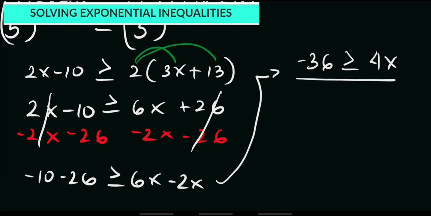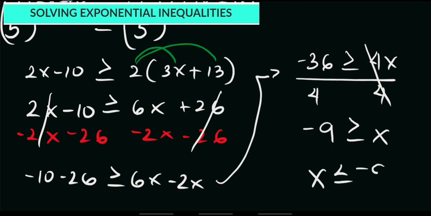Okay, and then divide both sides by 4 para maging single value of x lang. So, we have this x. And then negative 36 divided by 4, okay, that is negative 9, right? So, negative number yan. And copy our indicated inequality symbol. And then that is our answer, okay? So, pag sinimplify natin siya or sinulat sa mas proper way, that is x is less than or equal to negative 9. Okay, so that is our final answer, right?